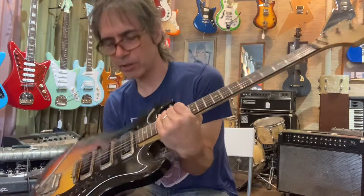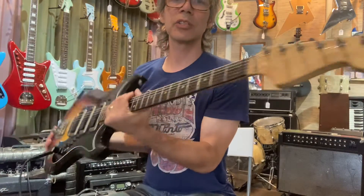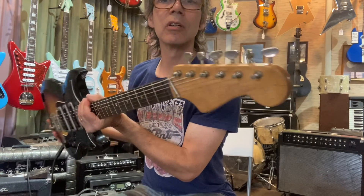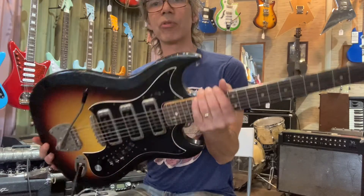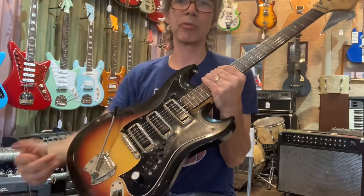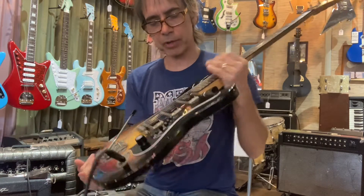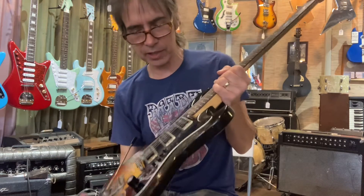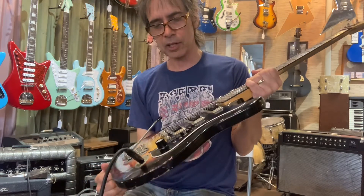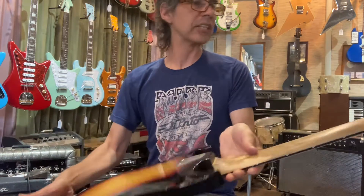Check it out — Hagström 3 from the 60s, beat up a little bit. This one came to me with a lot of problems — logo sanded off — but I went through and fixed every little problem. Switches are always a problem on these, and I really worked hard to spray this out and actually go through and scrape the oxidation off the connections, which is hard to get in there, but that's really what you've got to do to get those things working. There are a bunch of nicks and scratches too.